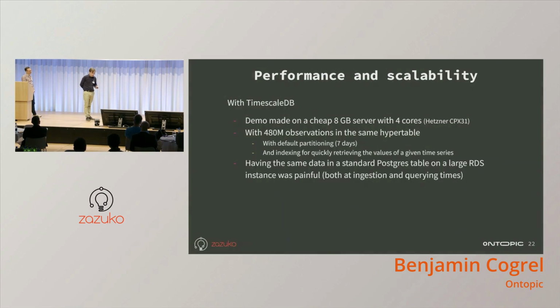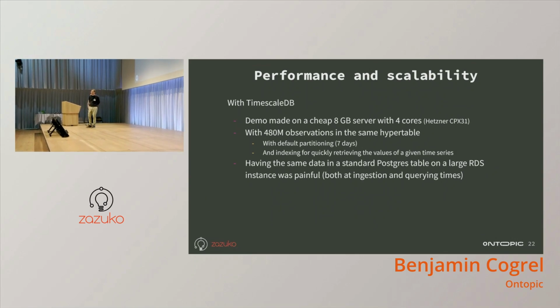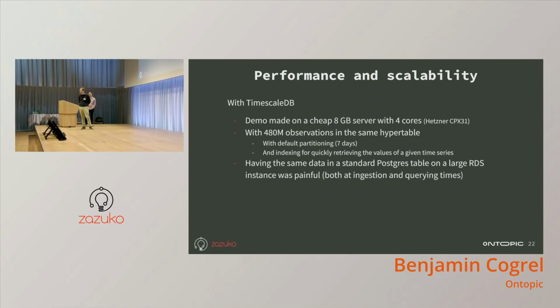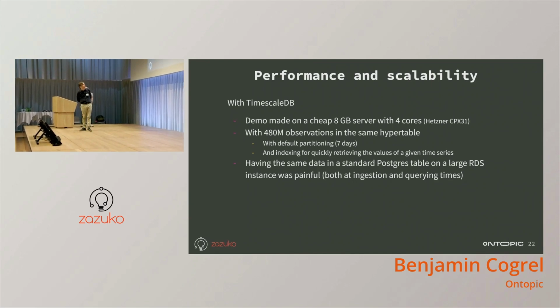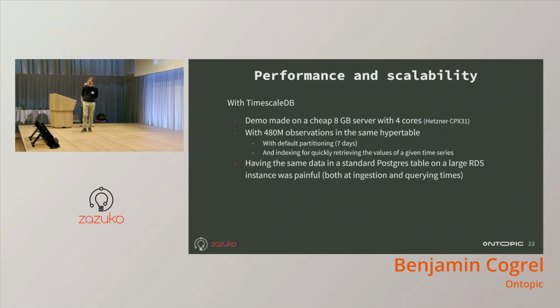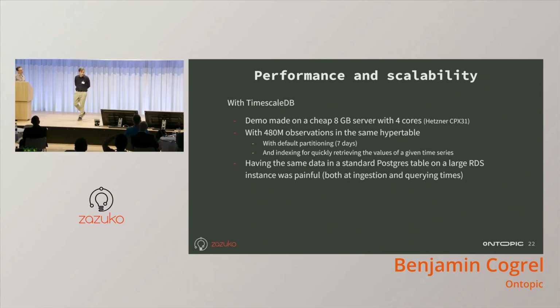All right, so talking more about performance and scalability. In that demo, basically, the data you were seeing was loaded in a TimescaleDB. TimescaleDB is an extension of PostgreSQL specialized in time series management. And the machine on which we were running things actually was pretty small, but the data set was relatively large. So we are talking about single logical tables with almost 500 million rows inside.